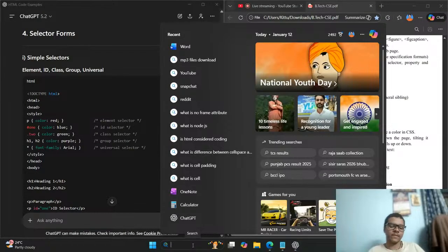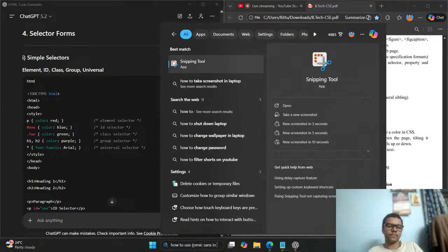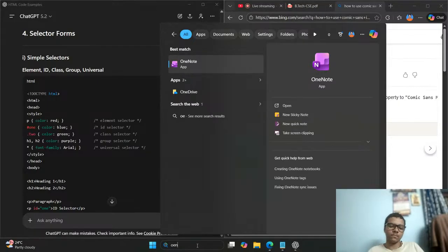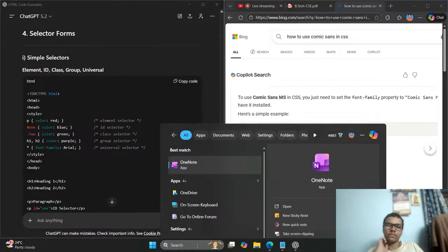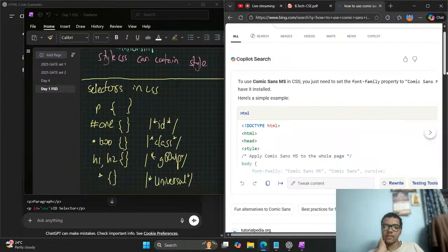How do you use Comic Sans in CSS? Comic Sans.